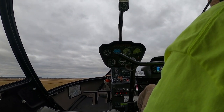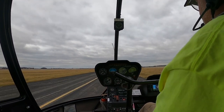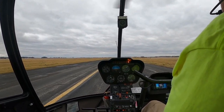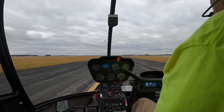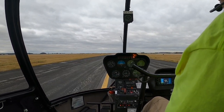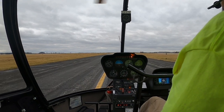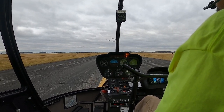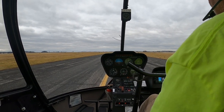We're floating. Now it's starting to settle down with the skids, up with the collective just a little bit. There's that horrible grinding sound. So now, a little bit of right pedal to bring that nose back, a little bit of right stick to keep it near the center of the taxiway. And we're just waiting for it to quit sliding. And that's it. We'll try another one.